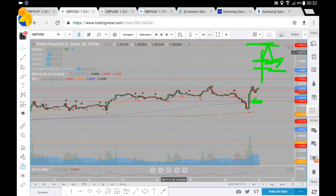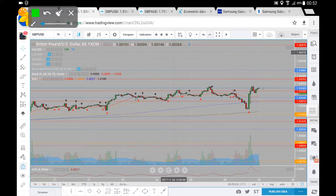Now we have to look for potential downside targets, because this could possibly end as being an exhaustive move. So if we do turn around from where we are and we're not able to close consistently above 33.80, we'll be looking to see our price react to 33.50, below which we're looking for 33.04. Beyond that, 32.81.